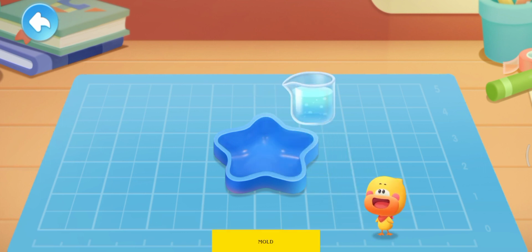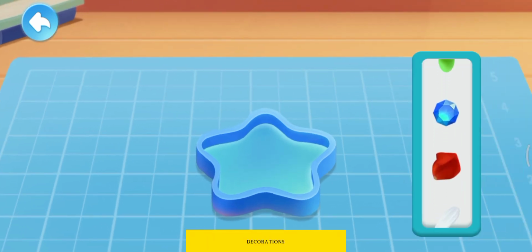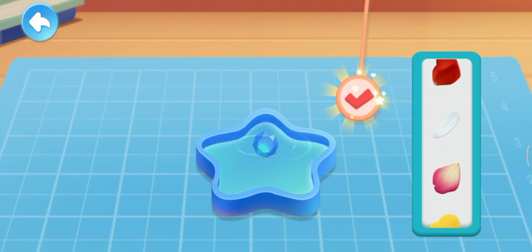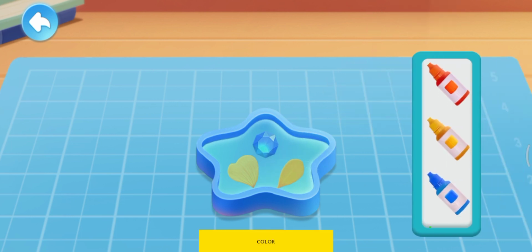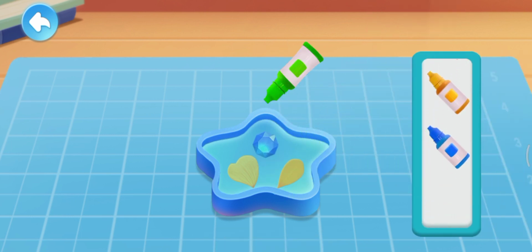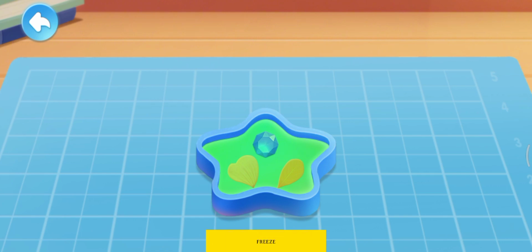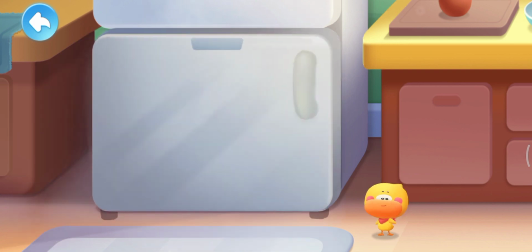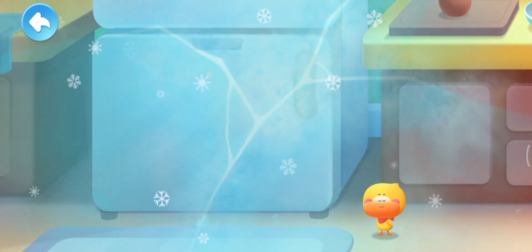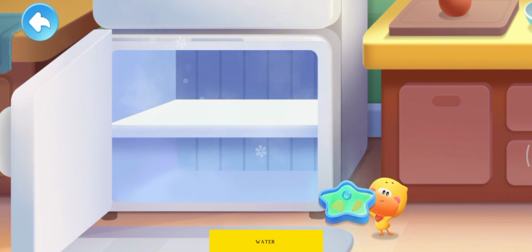Pour the water into the mold. Pick some nice decorations to put in the water. What color do you want the ice to be? Next, we're going to freeze the ice. Put the mold in. The freezer can turn the water into ice. The water turned into ice. The necklace pendant is complete.